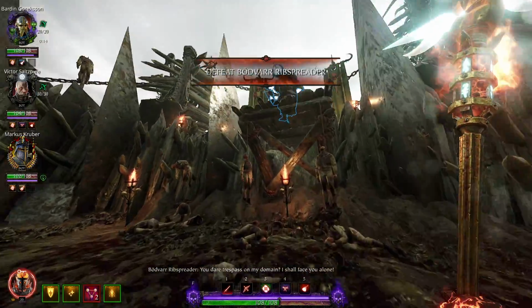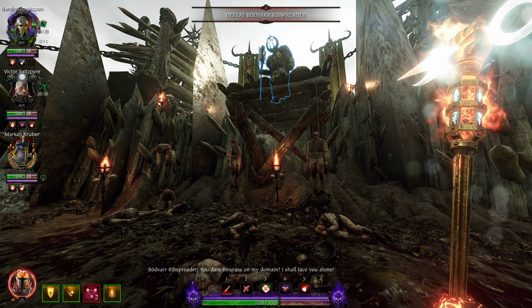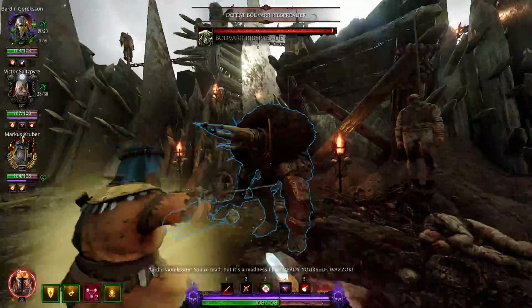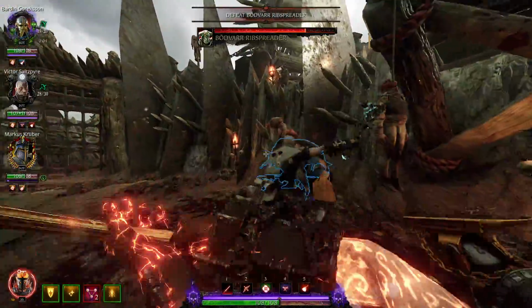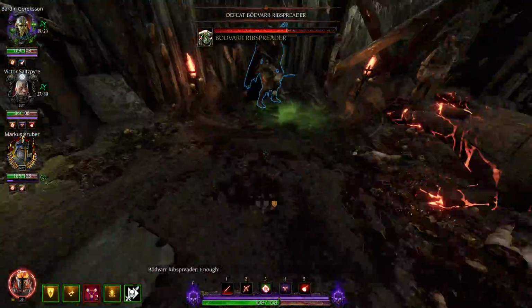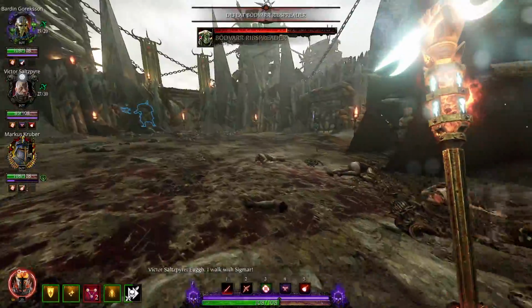Whatever. Trespass on my domain? Yes. I shall face you alone. Okay, that's fine. Except for when you summon all your buddies because you're weak. Oh my god. Block, thank you. Oh, F.